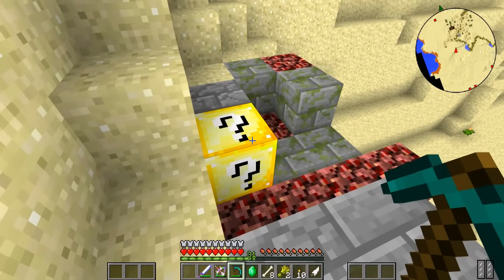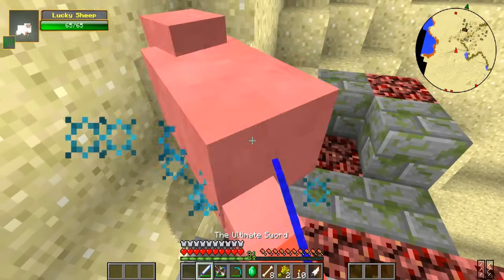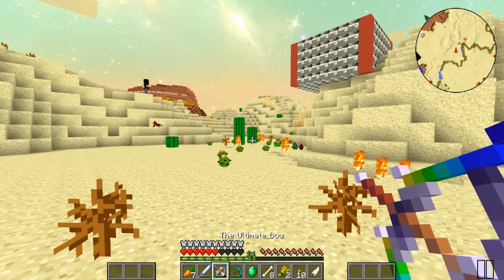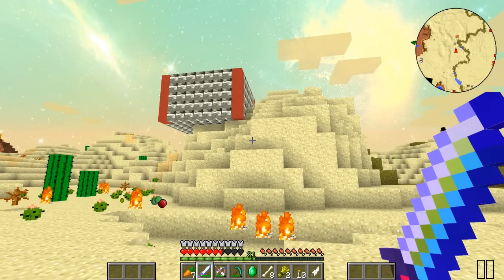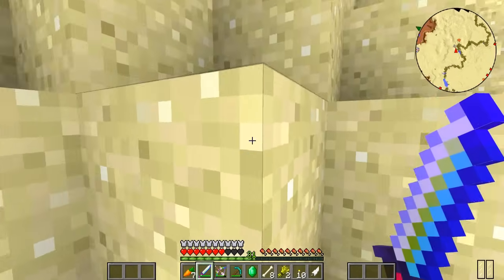All right, what's it gonna be? What's it gonna be? And it's a lucky sheep. Lucky sheep, you do nothing for me. Kill it. Right, so literally all over this desert, there's probably about 5 or 6 of these weird boxes. And I don't know what they are. I've never seen them before, so I thought it would be fun to investigate one.